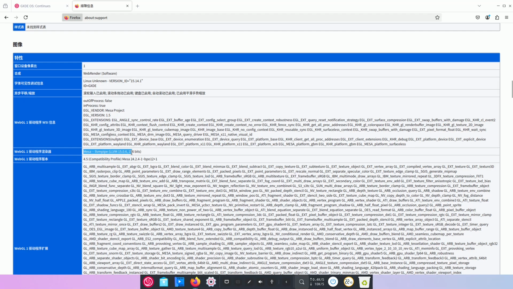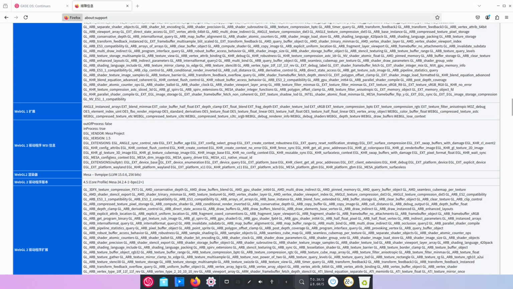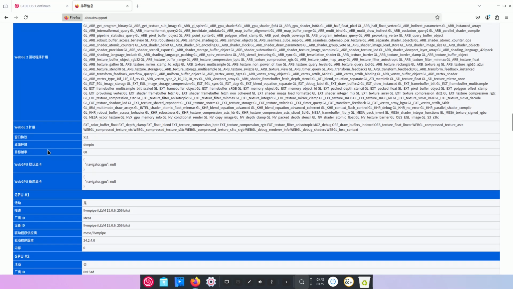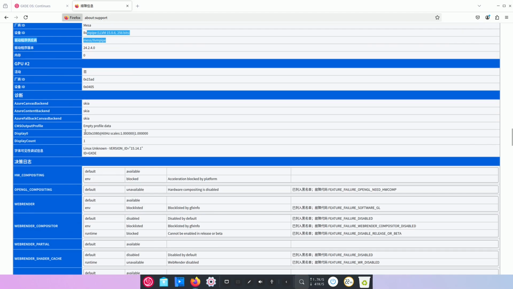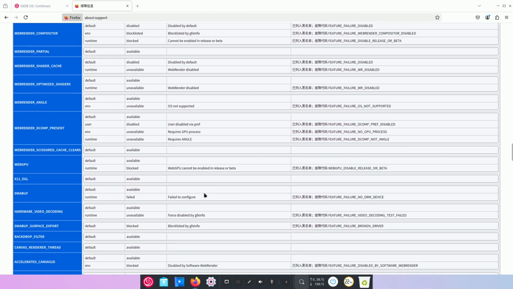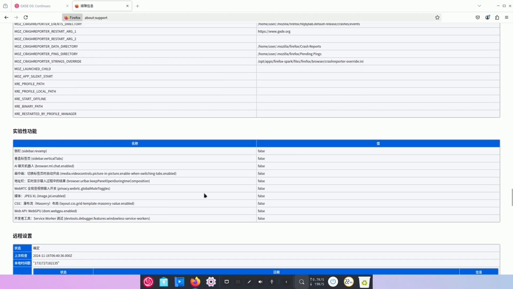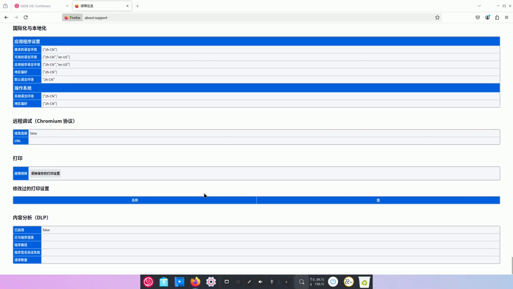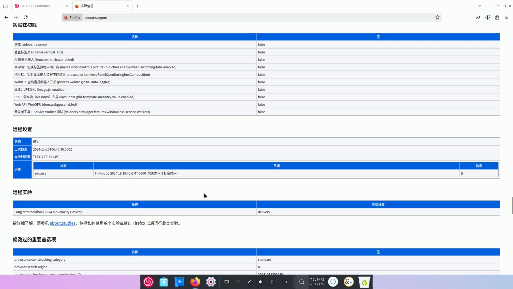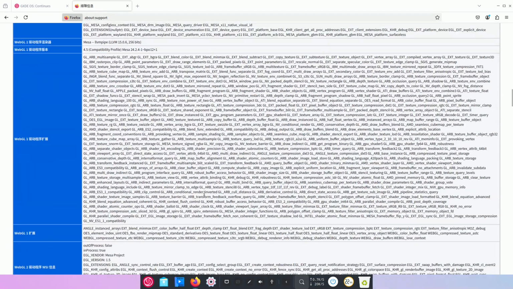And here is Mesa LLVM pipe. When you scroll down, you should also see the version of Mesa is 24.2.4. I think this is the latest version. And the window protocol X11, the Deepin desktop environment, and the Mesa and LLVM pipe, my monitor, the present monitor resolution. These are other things which are important for some users, but not important for other users. So it's clearly their perspective. So these are all the information.